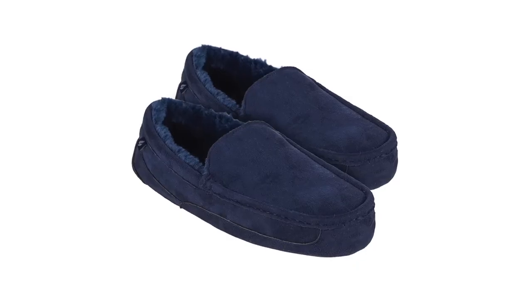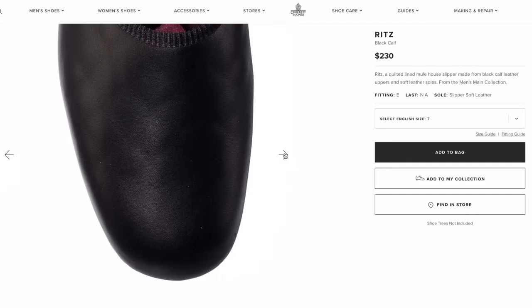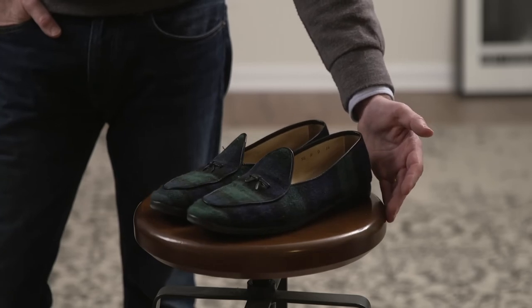From utility to luxury, we have winter essential number nine: a pair of house slippers. And here I'm not talking about your regular old clunky slippers. We are talking about a more classic, sleek, old-school style of slipper — something like the Crockett & Jones Ritz, which is a quilted lined mule with a soft leather upper and sole. Or if you're not a fan of the mule style, my personal favorite is the Belgian Shoe Mr. Casual in wool. My favorite pair to wear in the winter is this pair in Blackwatch plaid. These types of slippers, or house shoes, look and feel much more refined — and that is why they are one of my winter essentials.